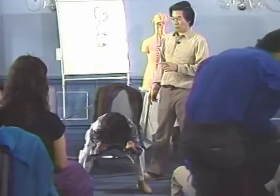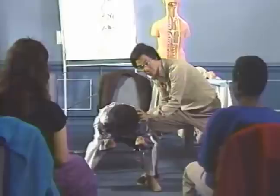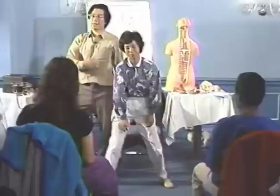When you get this position, make sure to check that the posture structure is right, like a table. Okay? So you put one hand on the shoulder, one hand on the hip, and push this way. And hold for at least 1 minute. And rest. Now, sometimes they can rest. We can get to the other side.